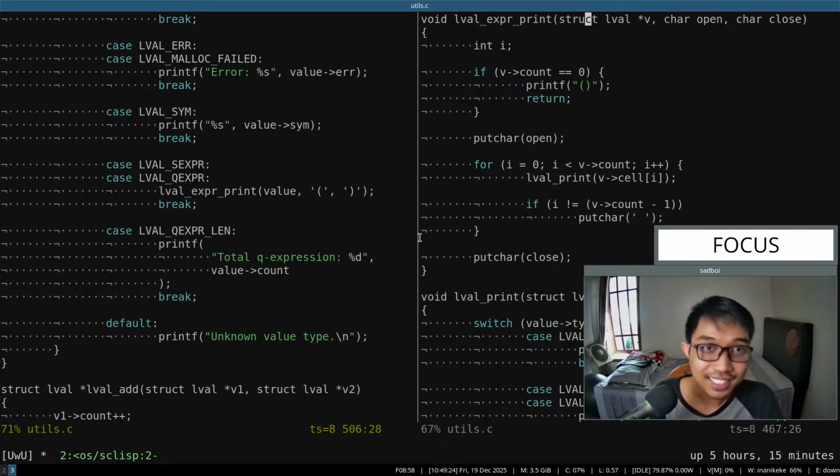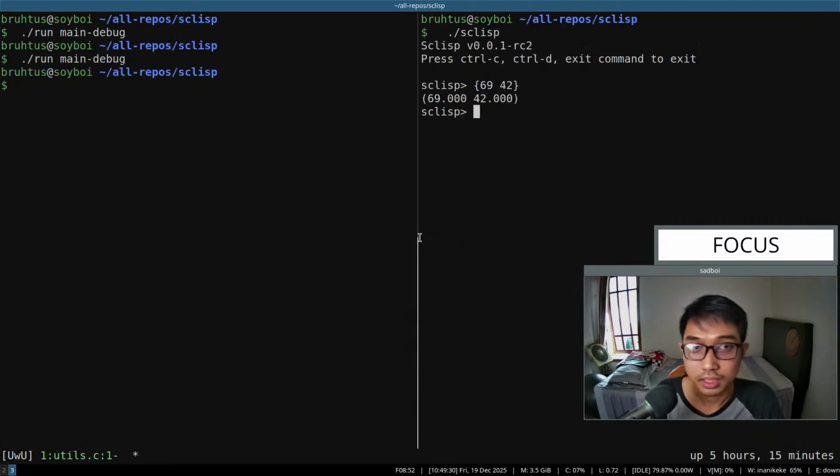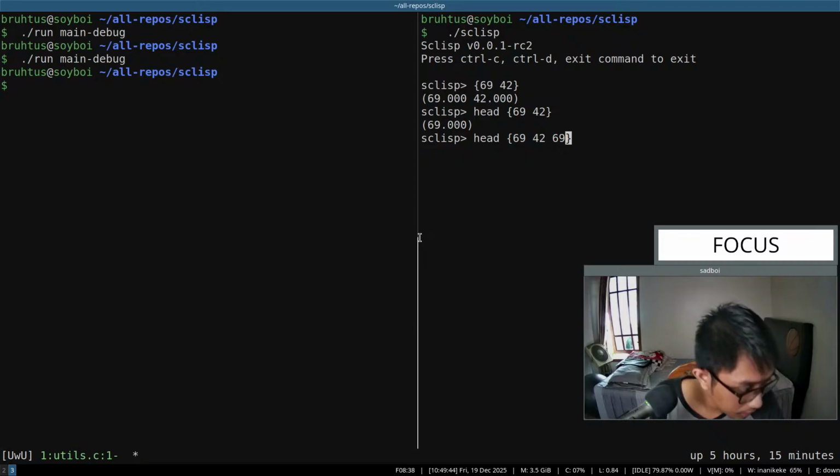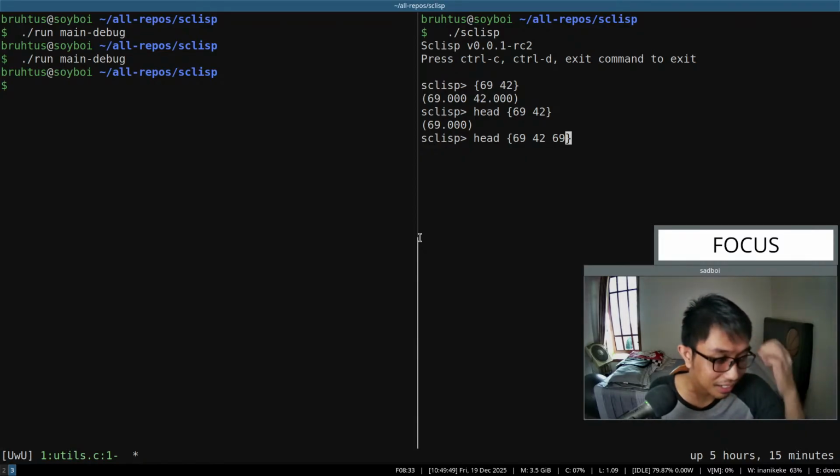Lalu, okay, maybe let's commit this first, right? Wait, let's try this one. Okay, it also 69. Great way to learn, actually. Yes, I mean, because I'm implementing this, I kind of need to know how Lisp works. Like, should we evaluate this or not, and something like that.